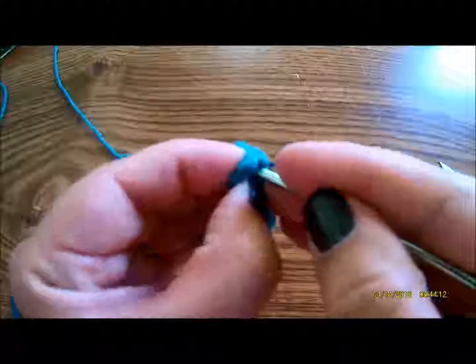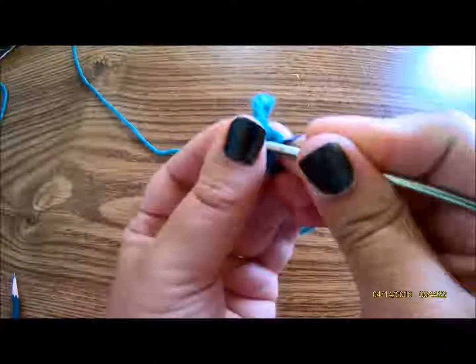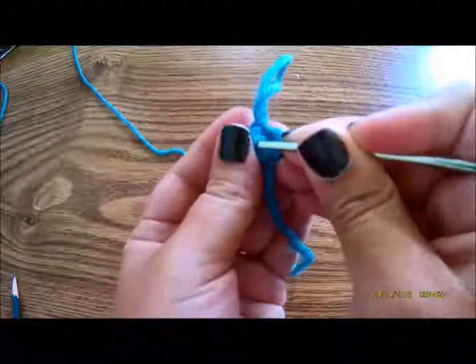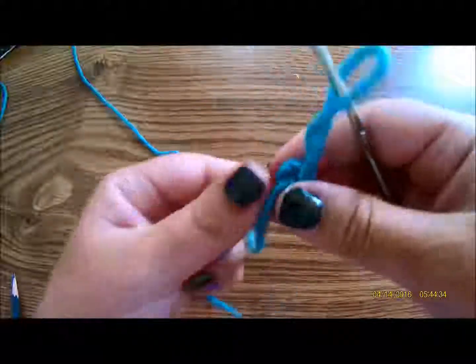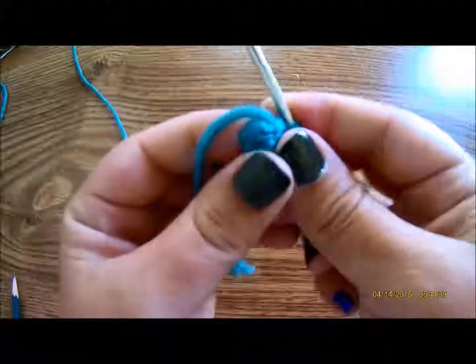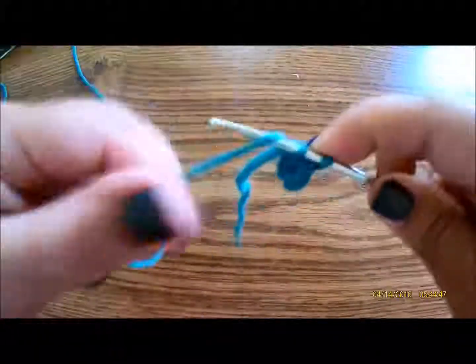So I'm just going to take that out for a minute and turn it inside out, by rolling it in. So sometimes it's a little finicky, but you just gotta keep at it. 3, and here's our fourth one. So I have 3 more rows of single crochets into each stitch.